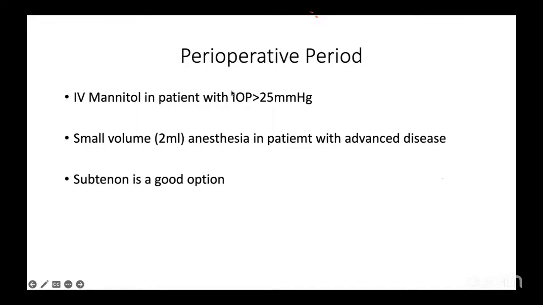That's a lot. That's a lot underneath the conjunctiva. Actually, we applied it in the subconjunctival space, subtenon space. And that's what we have been using for quite some time now.